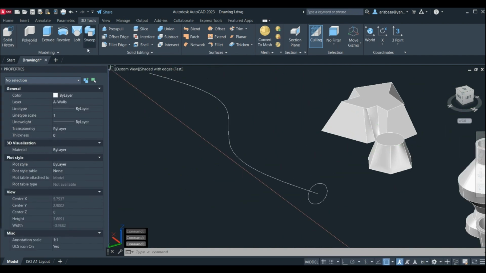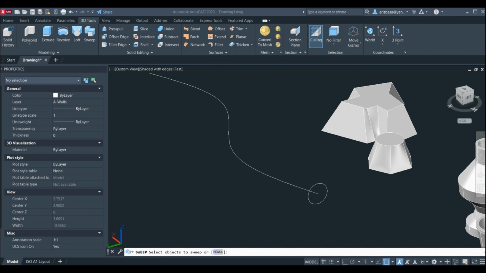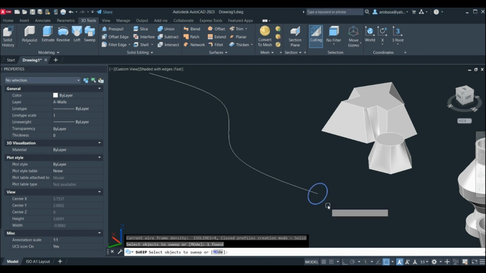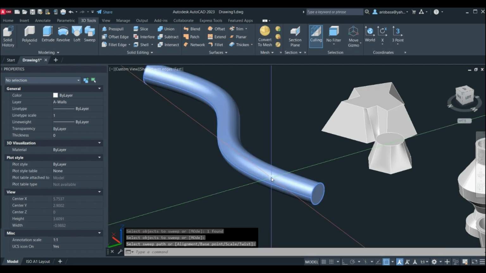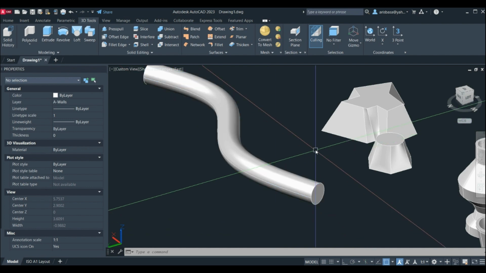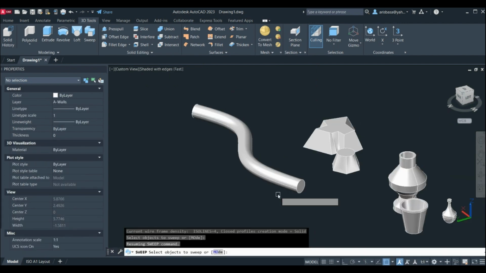So when you click sweep, it will ask you to select object to sweep. So which is the object that we need to sweep? The circle. Correct. Select the circle, press enter, and then it will ask us to select sweep path, the path of the sweep. We select this, and you're done. You have your Tootsie Roll. Who knows what a Tootsie Roll is? It's a candy, right? It's a sweet candy, which is soft. Okay? And enter.